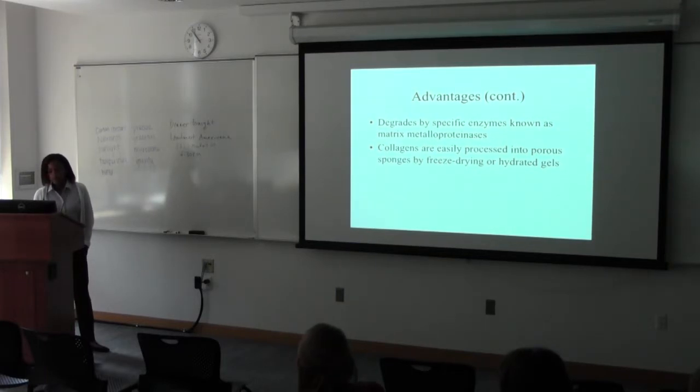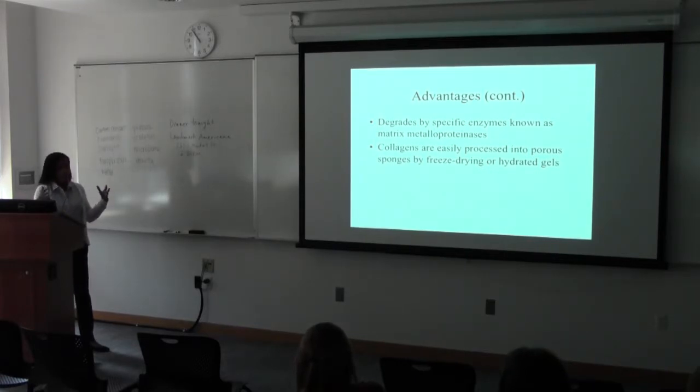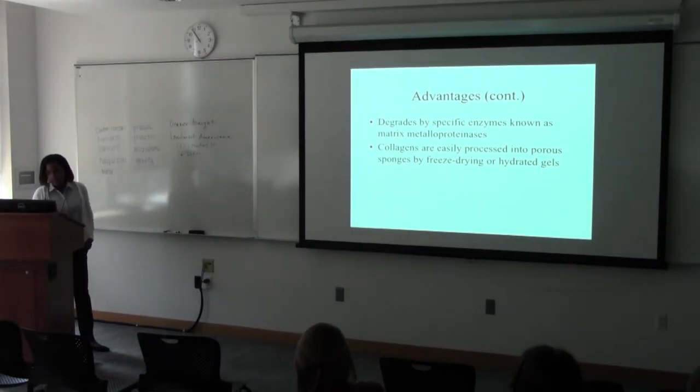Okay, and so collagen will degrade via these enzymes in the body. And then, like I said, we will process collagen. If those gels can be highly cross-linked, that will give you a stable material in culture. Or you may freeze dry these materials and form a porous sponge, which I'll show down the road. You dehydrate it, and that actually helps to stabilize it to some degree, and in a dried form, you can form these sponges.